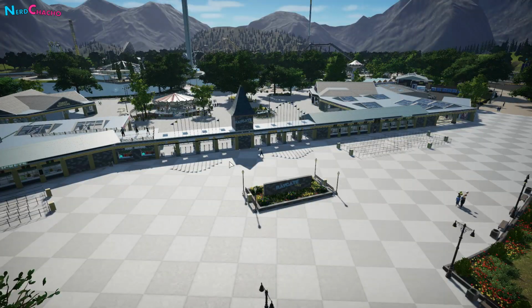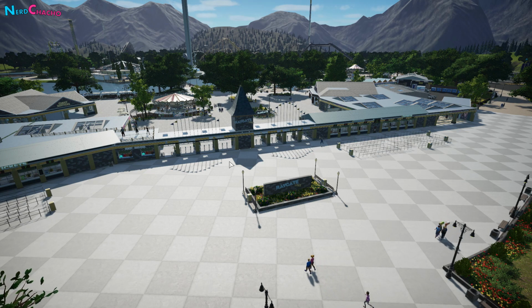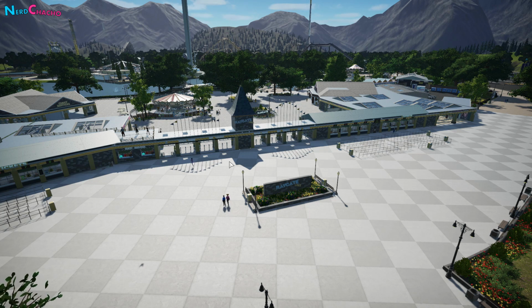So we're back with a view that we've not seen for a while. We're back at the front of the park, and I've decided to split this episode up into essentially 3 different sections. The first section is all of the imperfections that I've fixed, some of the improvements I've made, and some of the stuff that I've added. So I'm going to show you all of that as a bit of a park tour in a moment. The next section then is going to be the side by the lake, where I need to finish all of that work that I started and I've been putting off.